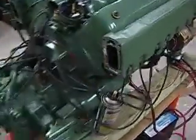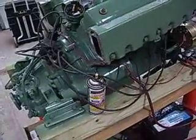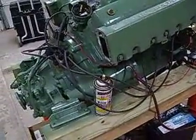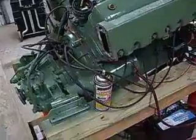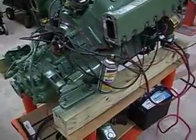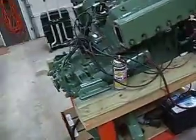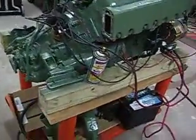Also, we got new wires on, and that was something. We started putting them on, and they were too short. So we sent out for new wires to get it right this time. We were short a coil wire and short one other cylinder wire. So we've got all that corrected now.